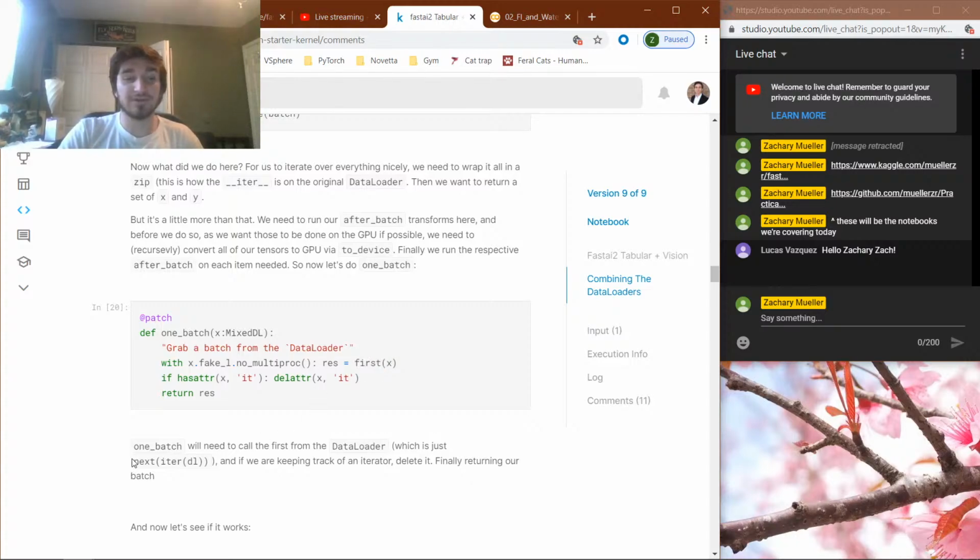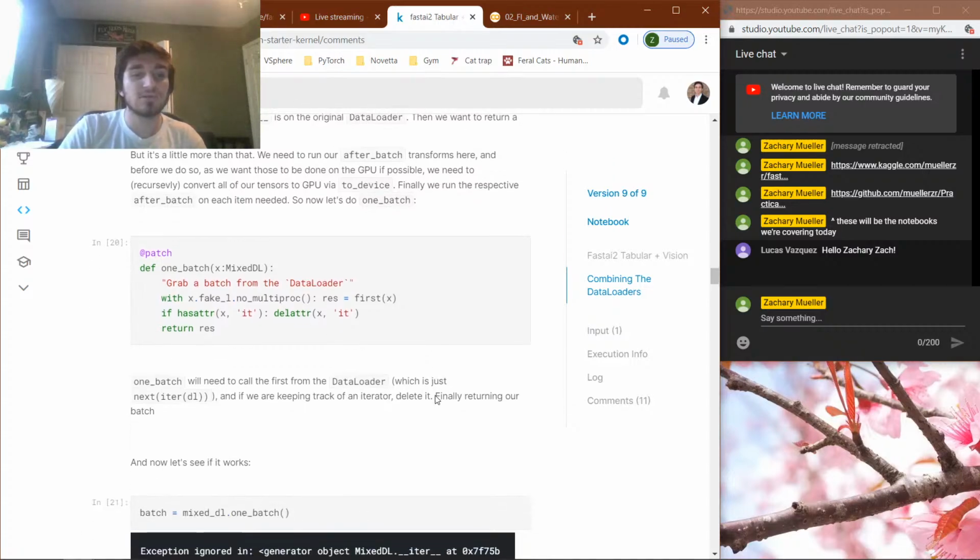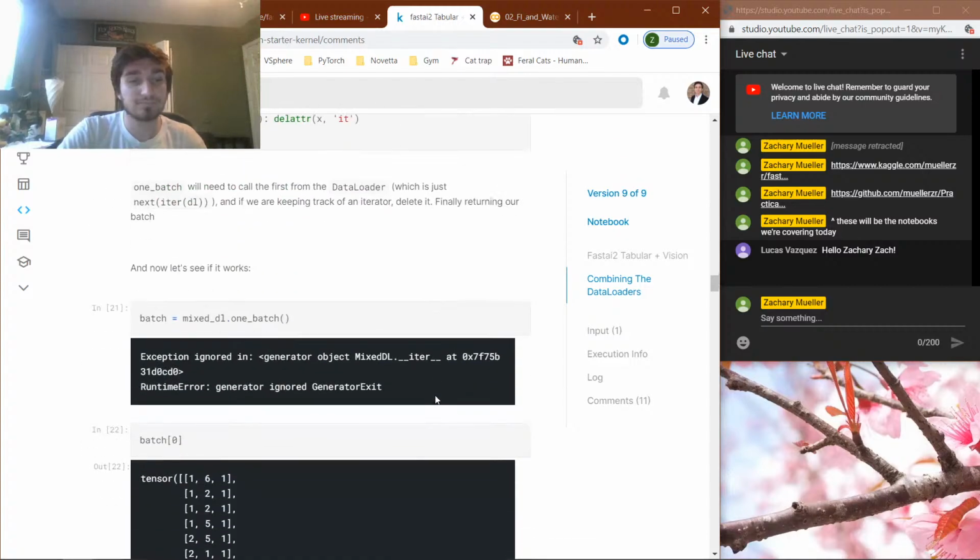So first is literally equivalent to next iter data loader and grabs a batch. And then finally, if it has an iterator property to it, we just want to delete it because we don't necessarily need that. It's already an iterator in itself, and so we just call next on it.